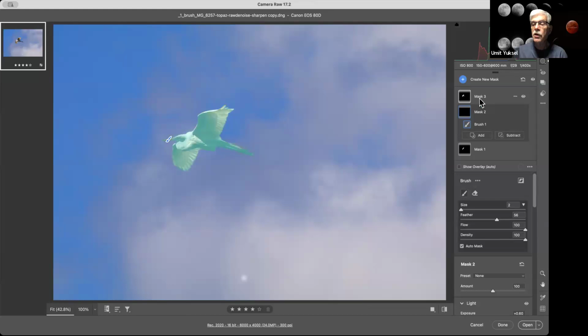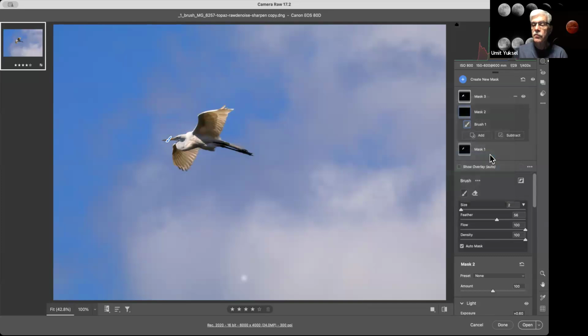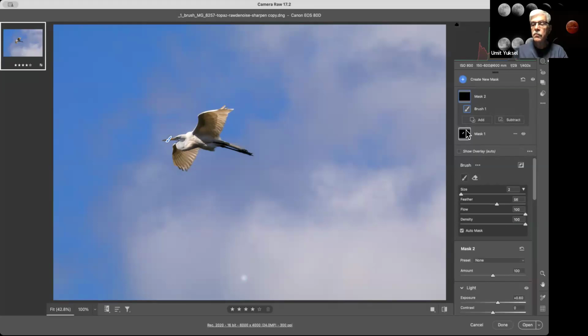So I'm going to remove this mask. So this is the mask I'm working on.